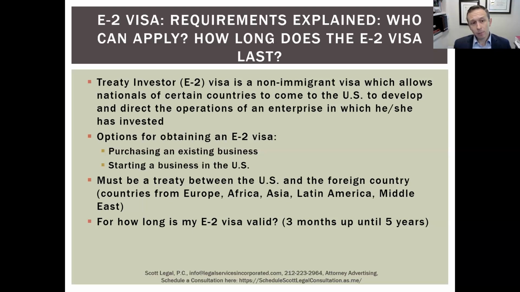Now, there are a number of options for obtaining an E-2 visa. You can purchase an existing business. You can work through a business broker. Oftentimes there are, say, restaurants up for sale, convenience stores up for sale, and you can apply that way. If you're doing that, you want to make sure that the business employs at least 3 people, ideally, so that you don't have to then prove to the government that you will employ 3 people. A second option, you can start a business in the US. Both of these are very common, purchasing a business or starting a business.